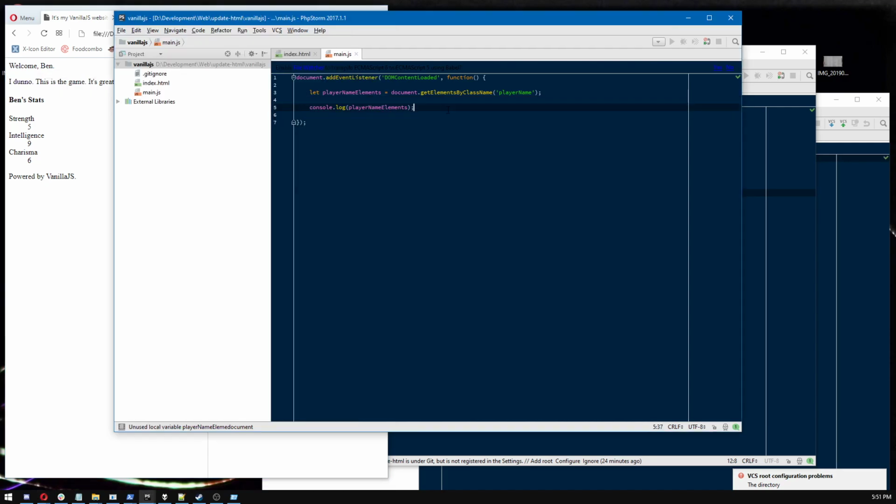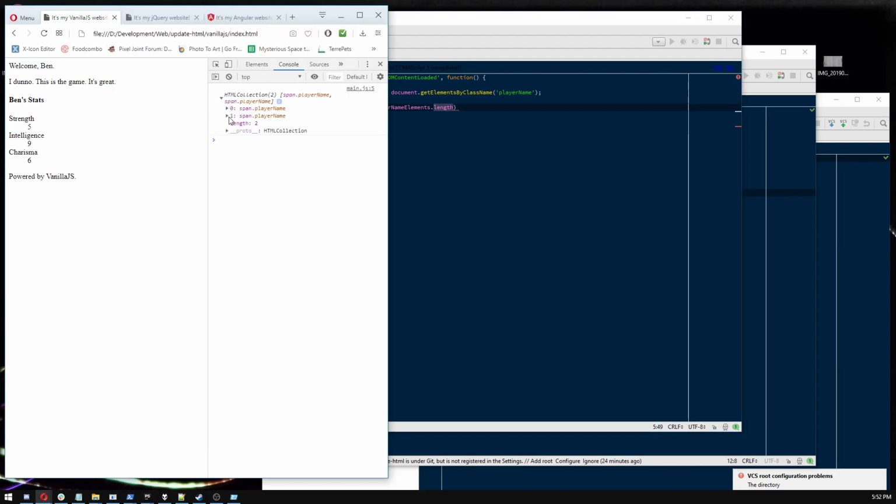Now we need to loop over them. Again, we don't know how many there are going to be, right? On one page, maybe it's only once. On another page, maybe it's like 5 times. So we don't care. We just say get them all. And now we're going to loop over them. So we're going to go from 0, because we saw it starts with the 0th element. And we want less than the length. So the length is 2, and we're going to want 0 and 1, right? We have the 0th element and the first element. The length is 2, so we're going to count starting at 0, and only as long as we're less than 2. So we're going to get 0 and 1.